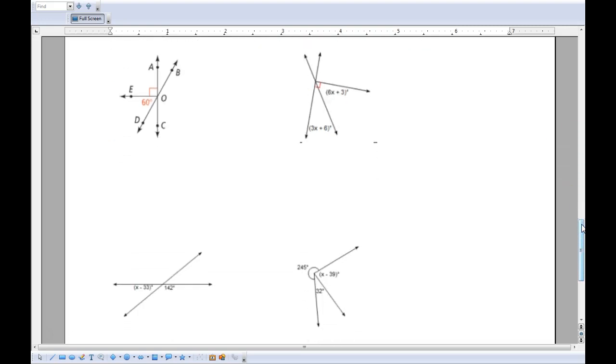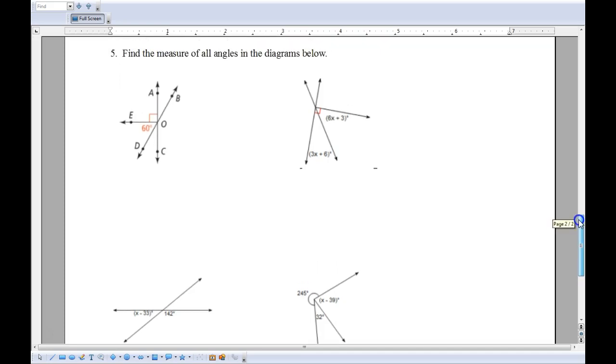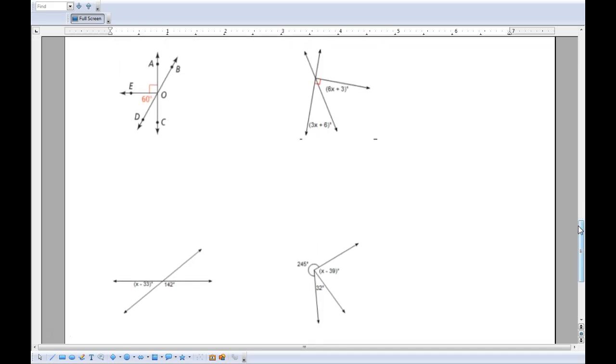All right, the directions, I kind of lost the directions. Let me scroll back up. Find the measure of all angles in the diagram. Perfect. All right, so I look at this diagram. First thing I see is that they tell me that I have an angle that's 60 degrees. It's always nice when they just flat out give me a number. Now, they don't give me another number explicitly, but they actually have this little red box in here, and that means that it's a right angle. So I know that this one is 90 degrees because remember that little box like this means 90 degrees.